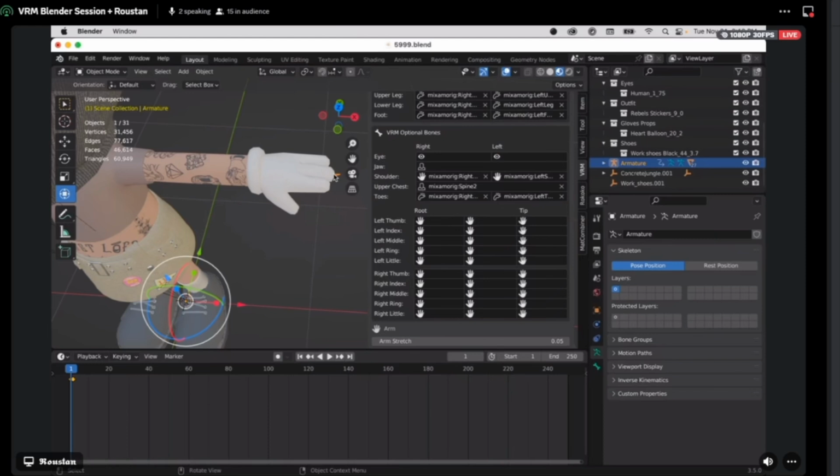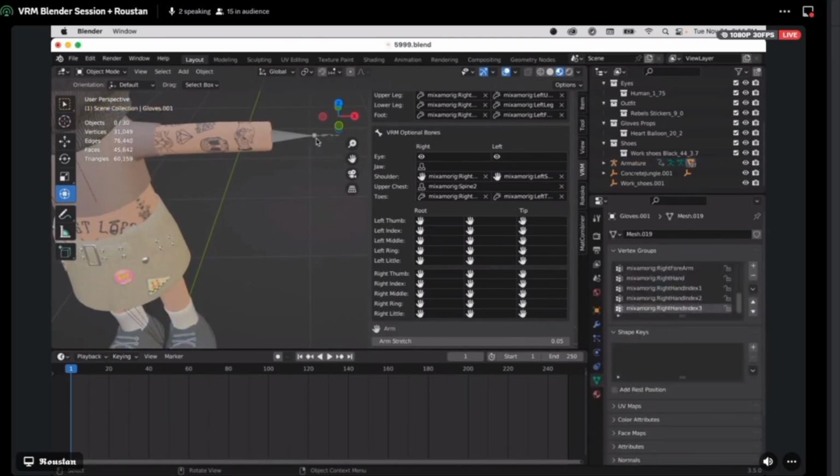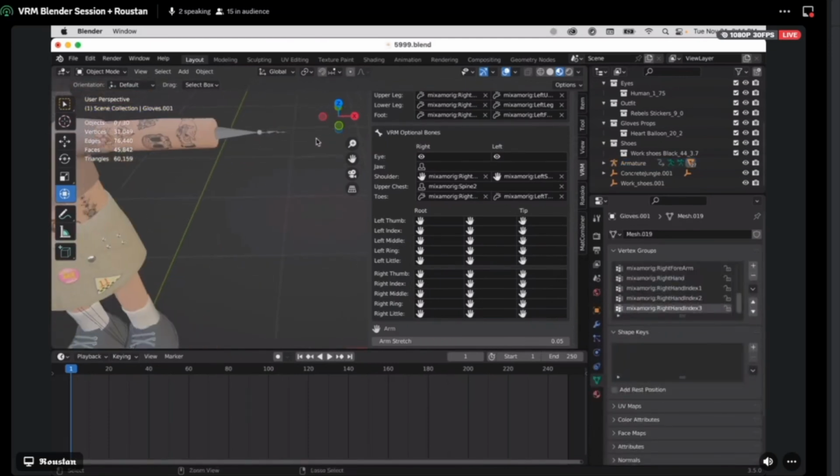You might be one of the lucky beasts that gets a hand that's fully rigged. That happened to me with my first beast. It showed up with all the bones in the fingers, which is nice. It's not hard to add the bones, but that's a whole other process. So I'm just going to, let's call this the middle finger, right? Oh, and then I gotta look at this real quick though. I never remember which is which.